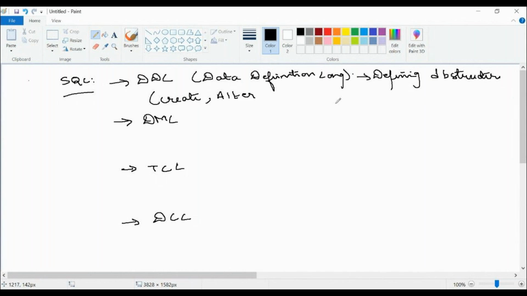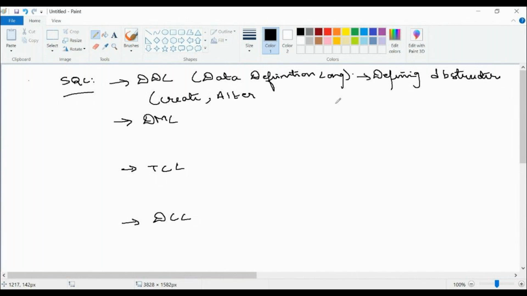So using DDL, whenever a particular statement is going to change the structure of the object inside your database, that comes under your DDL. Like create. When you create, you're creating a structure. Alter, as I said, is for example, you have a table and you want to add a new column to that particular table. In that case, you're changing the structure from 4 columns to 5 columns.